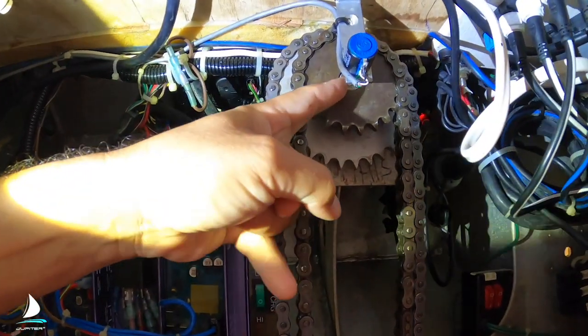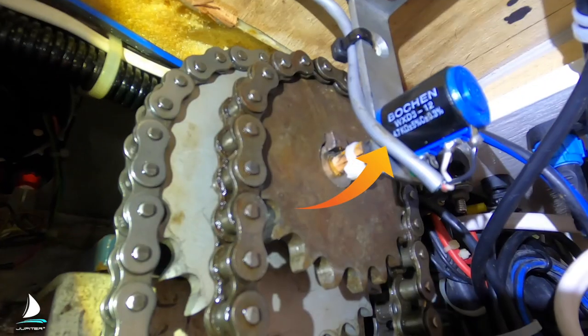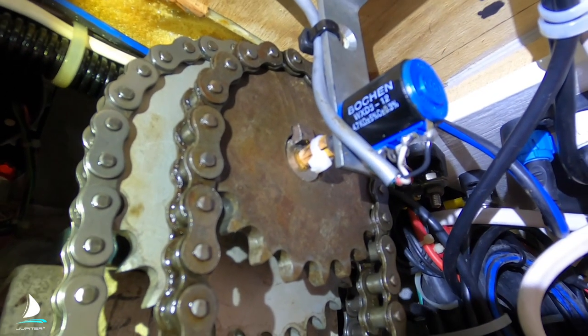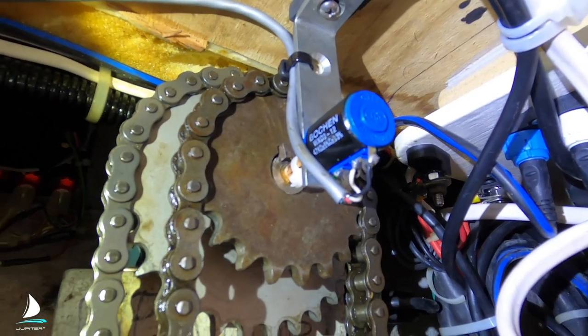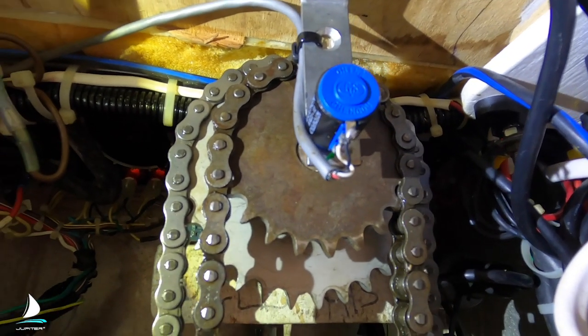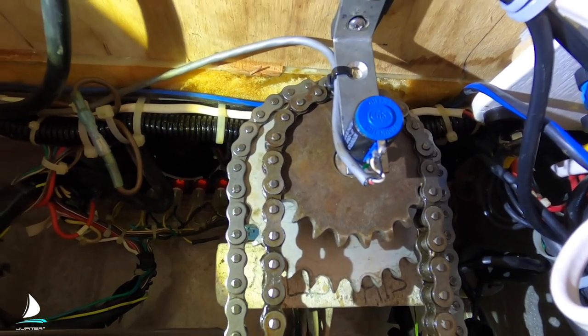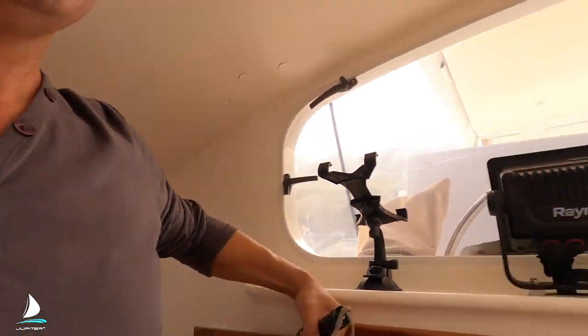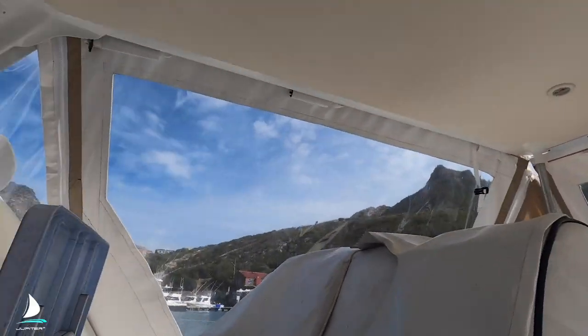This is the steering axle that's connected to my steering wheel. So this pot is 4.7K, cost $3 or $4 from the electronics shop. And it doesn't matter, as long as you're fairly close to that, a 5K pot is okay. Doesn't matter too much how many turns, because all the ACU is looking at is the change in voltage through that pot. So the reference wire, or the zero position of the rudder, is the middle leg, or the wiper, of the pot. And it should be about 2.5 volts. When you turn the wheel one way, the voltage goes up, maybe up to 5 volts. Turn the wheel the other way, the voltage goes down to close to 0 volts. And if you look outside at the rudder reference, it works beautifully.